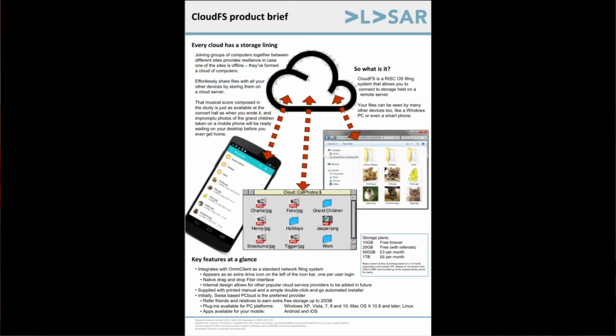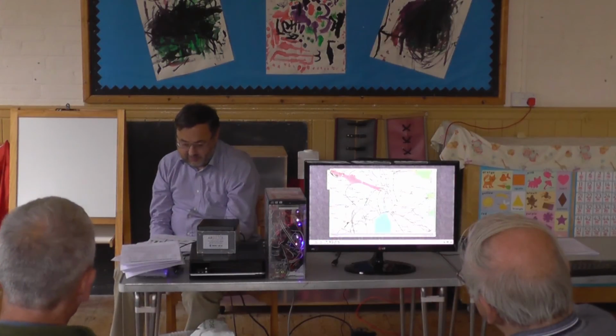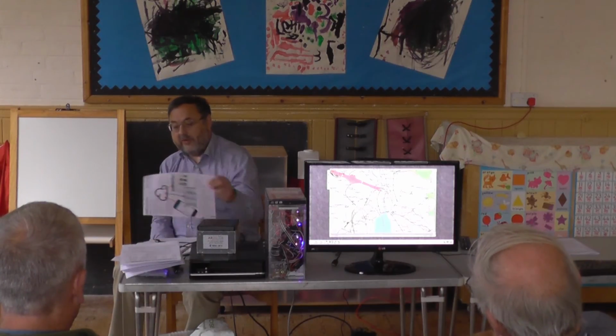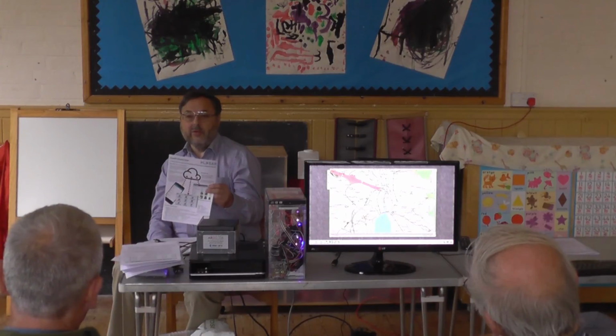Right. What it allows you to do on RISC OS, as you've already been able to do on other machines, is have your files stored on the cloud and be able to access them as a filing system from RISC OS. All you were able to do before with RISC OS would have been to use FTP, and cloud solutions don't tend to allow you FTP access for reasons which I'm quite sure I understand. And you can do it, it works. I did some testing for ROM before it was released, and it does work reasonably well.